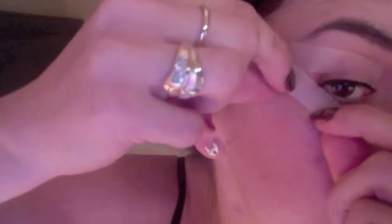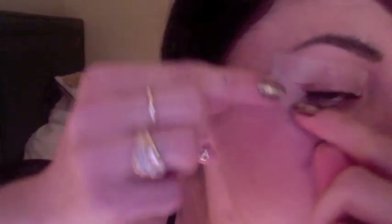Then another piece that's short — do the same thing, stick it on your clothes. The only thing is you have to get up underneath your bottom lashes, so shimmy it up underneath there and have it connect to that other piece of tape. Then load your brush with a bunch of eyeliner — the wetter the better.